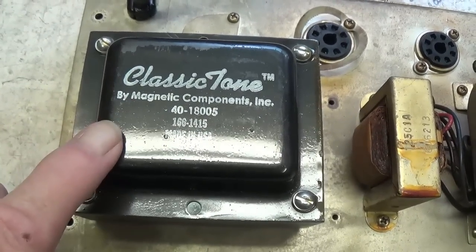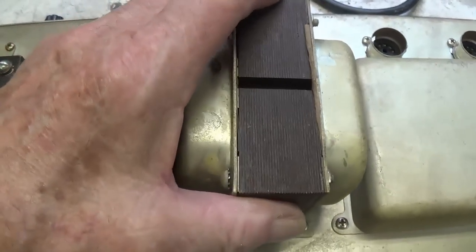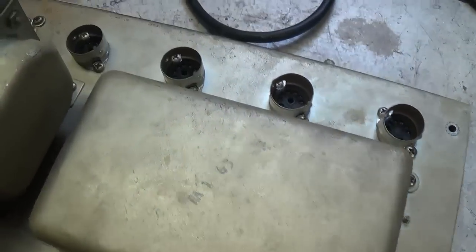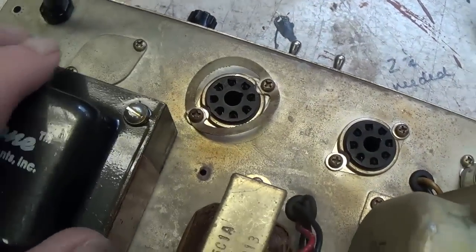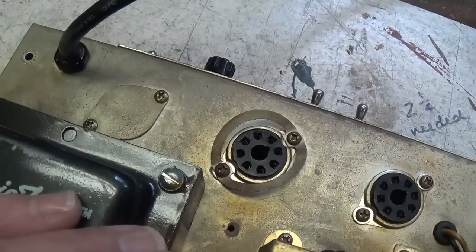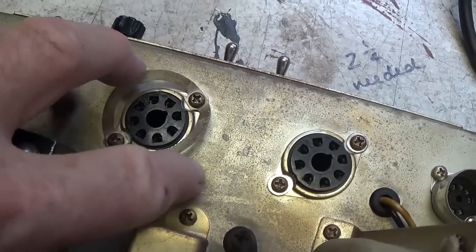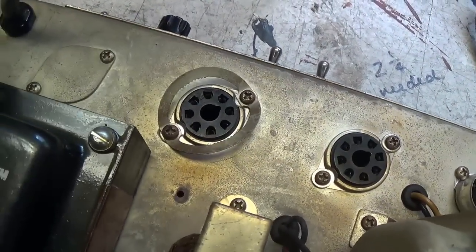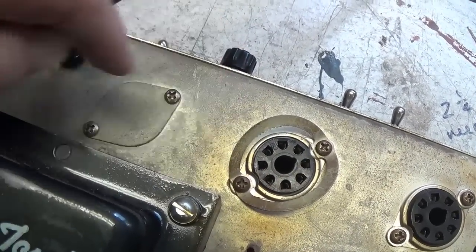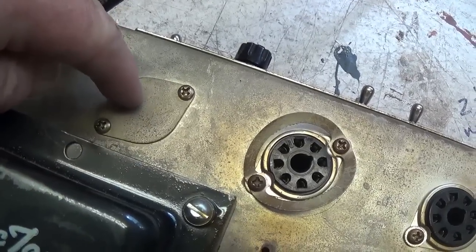Okay, let's take a look here at the components that are attached to the chassis. We see that the power transformer has been replaced, but the filter choke and massive output transformer are original. Not much else that we can tell from here. You see a wee bit of heat, which is typical in your output tubes. See that only one of the 6L6s has got the little bear trap tube base holder.